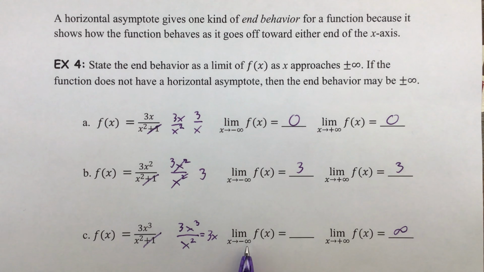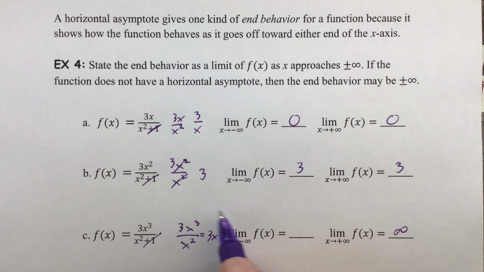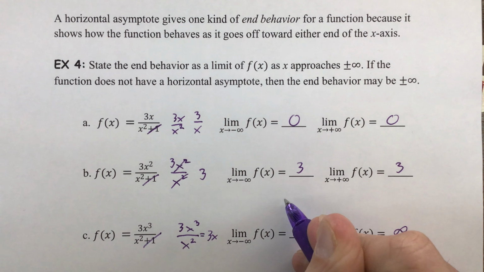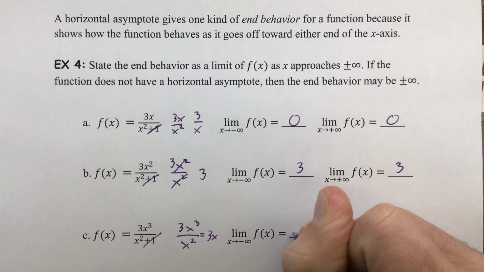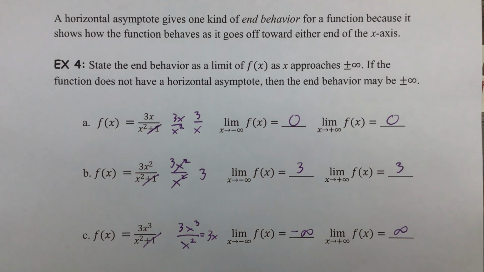However, if you plug in very, very large negative numbers, the graph isn't going to take off this way. We're moving that direction because we're using larger and larger negative numbers. We're going in the left direction, and you're getting larger and larger negative answers from it. So the graph is heading in this direction. It's heading that way. It's actually going down, which would be negative infinity.